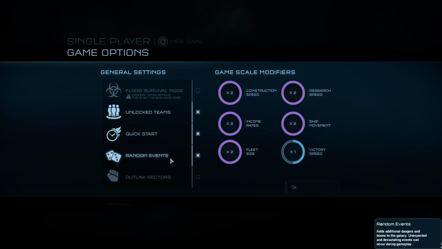It says it in the bottom right corner. It's just galaxy-wide devastating events, basically. I haven't noticed any devastating events in Sins of the Prophets in particular, but other mods I've definitely seen some actual random events pop up that are like, oh no, we need to deal with this.